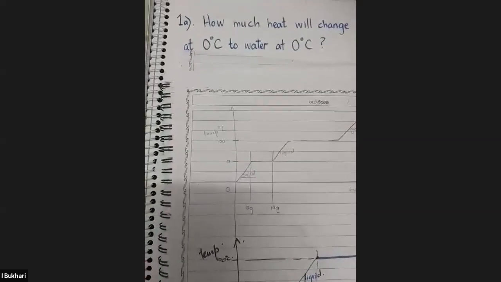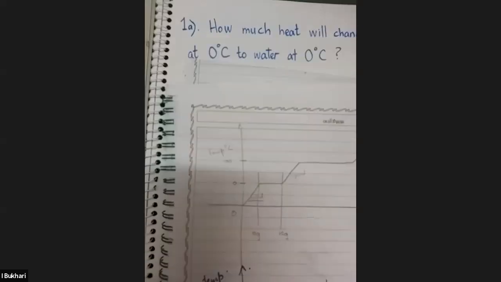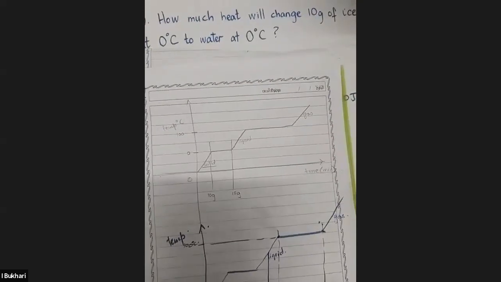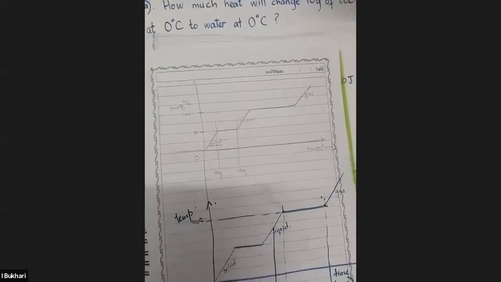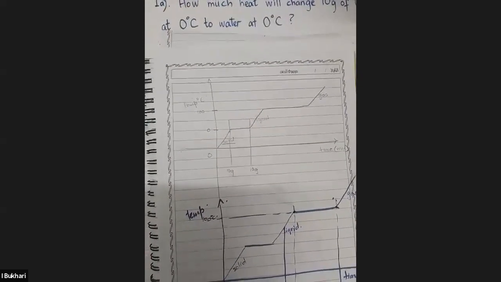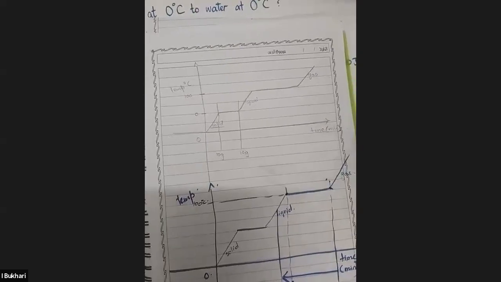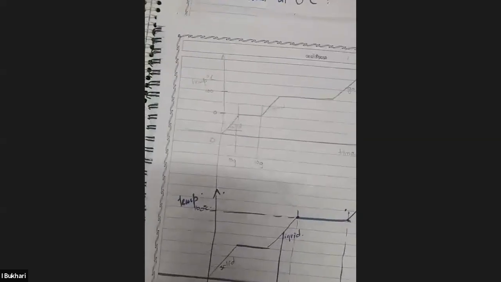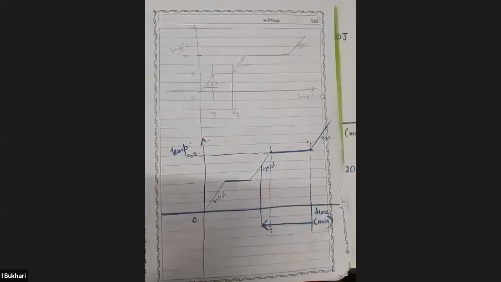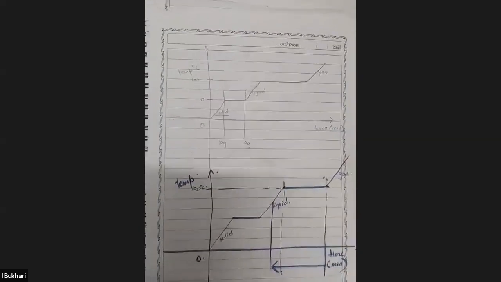Make a heating curve. Ahmad Azam, your question is, how can we evaporate without changing temperature? At the boiling point, the energy which you are supplying is being used to pull them apart. I'm sure you are attending this class for the first time. Your question is telling me that you did not attend my previous classes. So you got to do that first. Read the book, listen to my lectures or any lectures you like, do your own homework, and then if you don't understand, then you ask me.